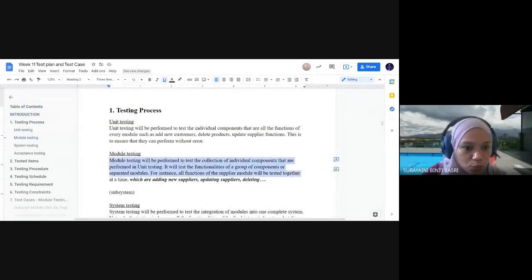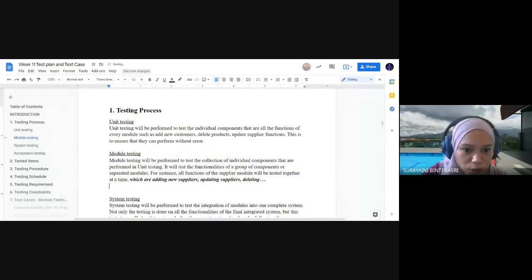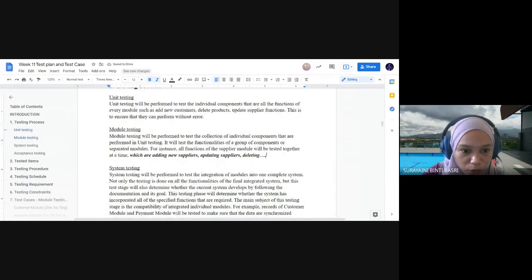Okay, so for example, he said that in the supplier module, these are the functions that will need to be tested. So as long as I can see that all of the functions are relevant to be grouped in one module together, then okay.